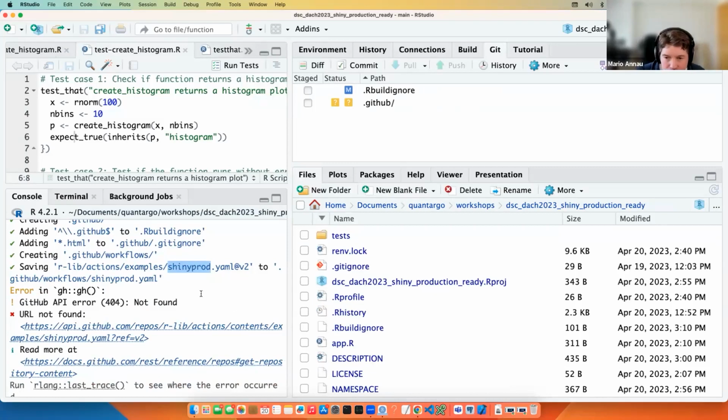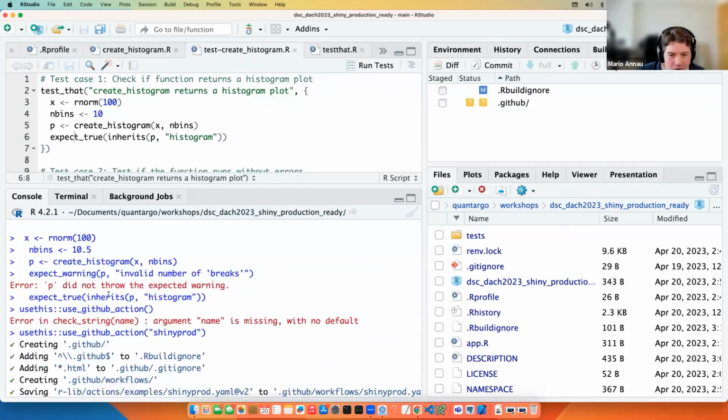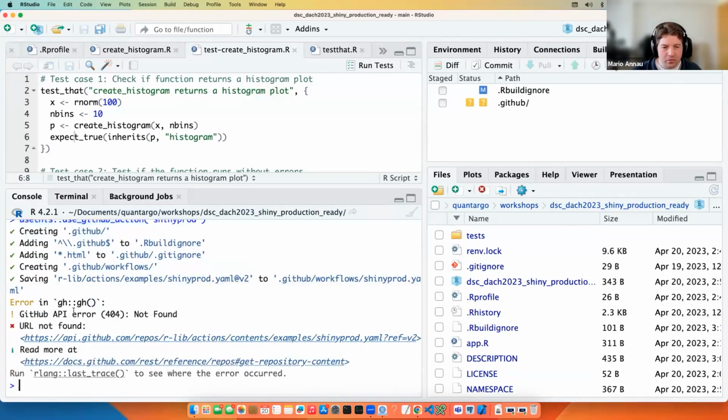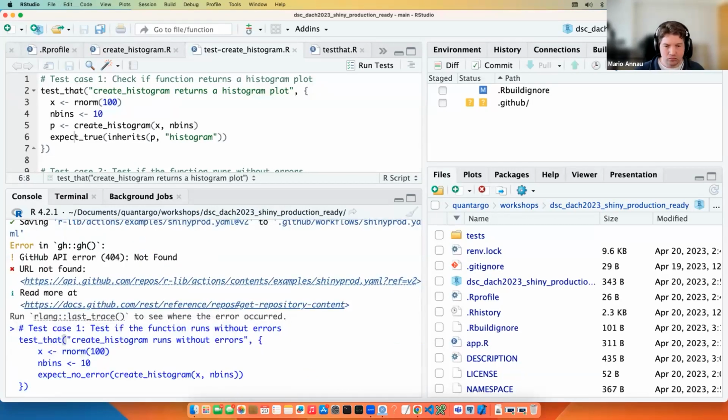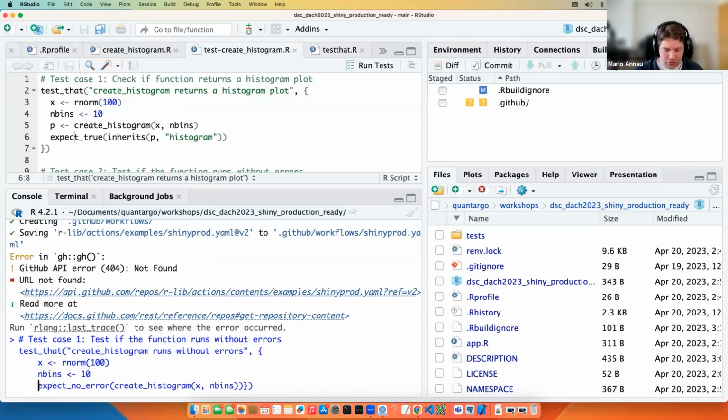Hopefully, not sure. GitHub API error not found. Huh. Maybe I miss. Content exhaustion. Not sure what's wrong here.